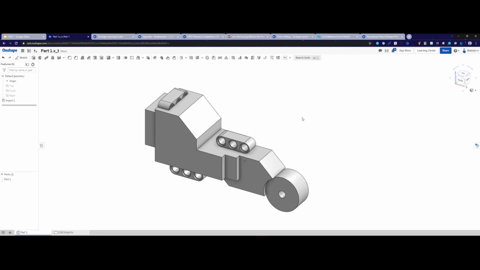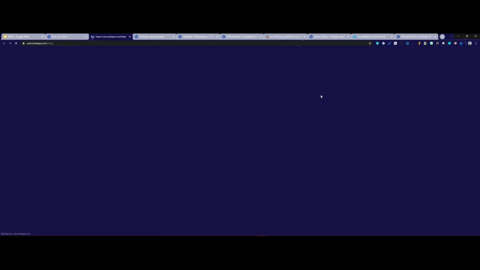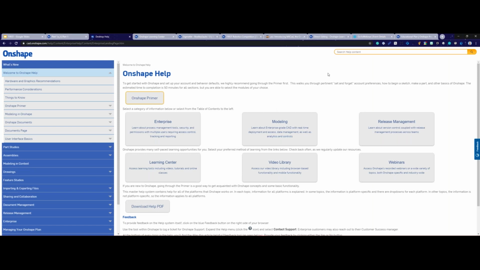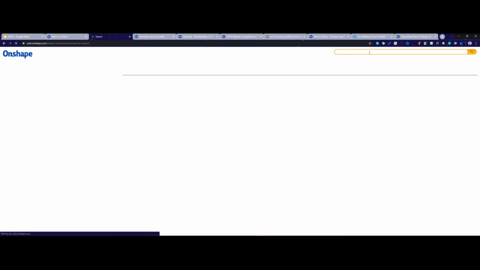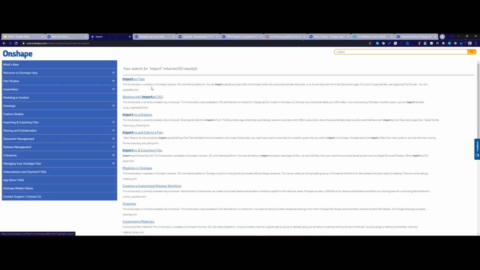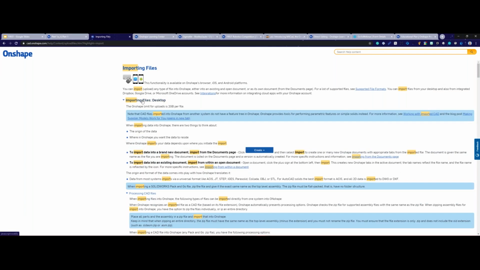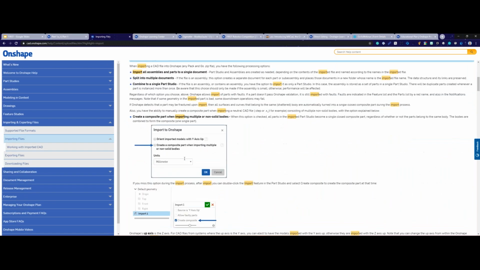The biggest caveat will be for things like a SolidWorks assembly. We do require that you go through the Pack and Go process to get that data out. We do import things like STL files. Just remember, STL files are unique file formats, so we can't actually modify them specifically. But if you go into our help index and go to import, we can actually see the full listing of supported file formats as well. And it's pretty comprehensive.